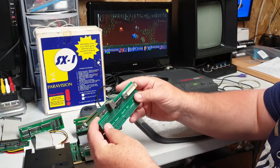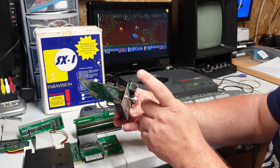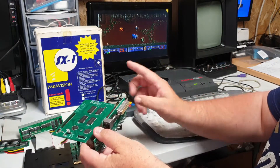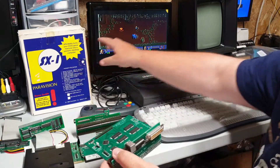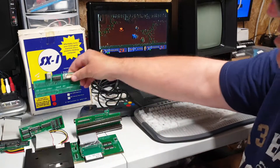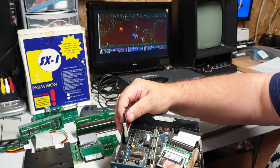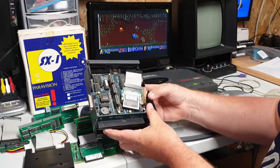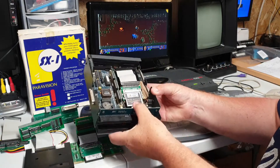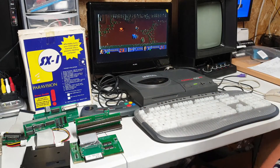Another riser board with an RGB out, and also a PS2 adapter for a keyboard to plug in. With the RGB it makes a hell of a difference — the picture quality isn't amazing as is, but as soon as I put the cable on you'll see a massive difference. This is another one of my SX1s with no lid on — again, CF adapter with everything on it, works mint. They are very temperamental, so hopefully on video I'll show you why plugging these things in can be a pain.